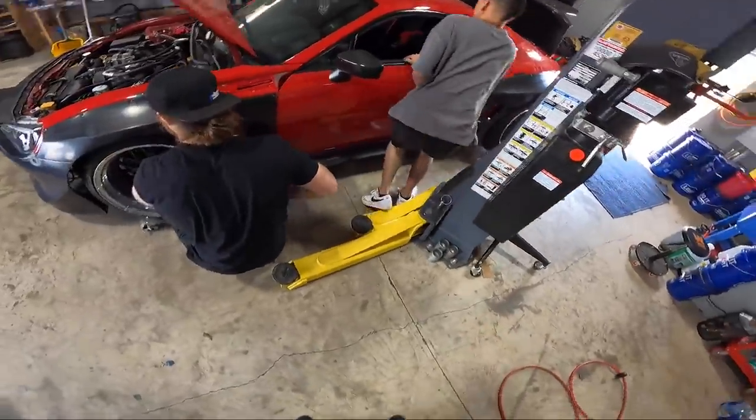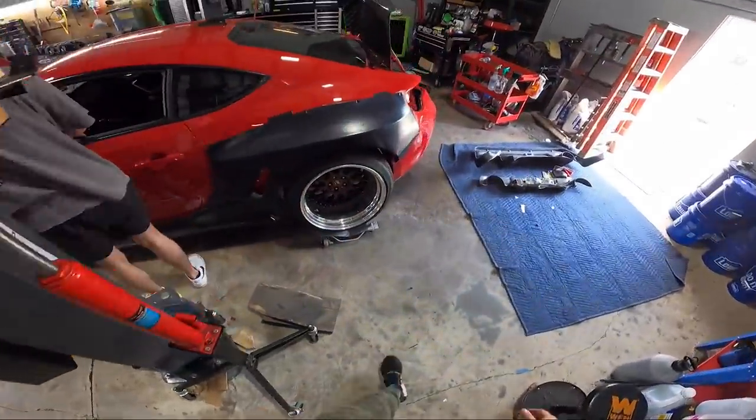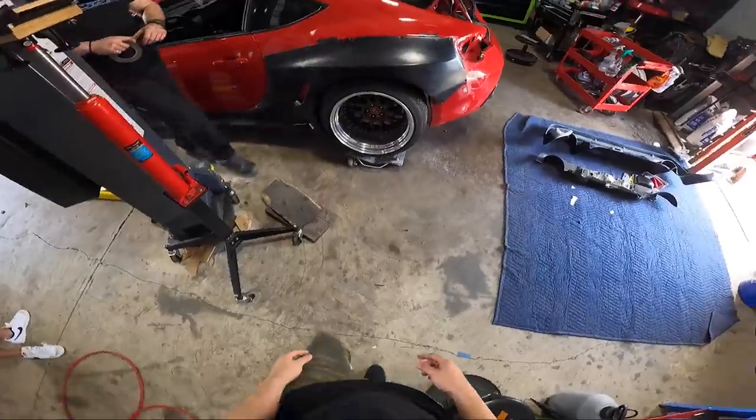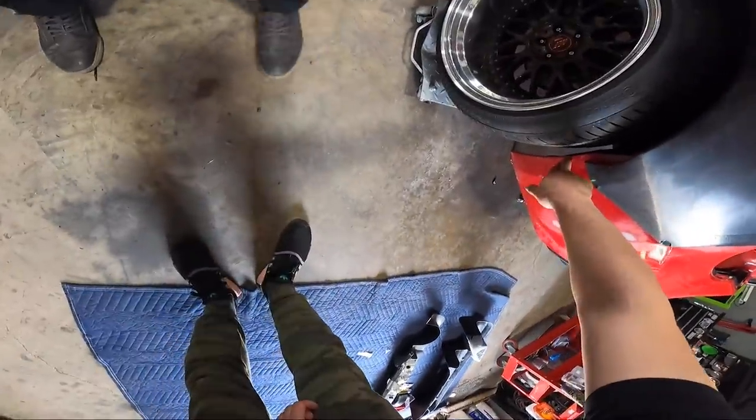So we got that up. And then the rear is, yeah, you already got that one. We'll probably have to trim up the bumper on this side and the rear just to match the other side, but not a huge deal. Just trim it from here, probably up.